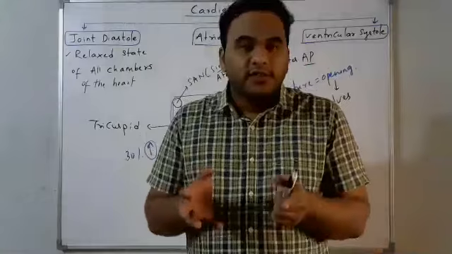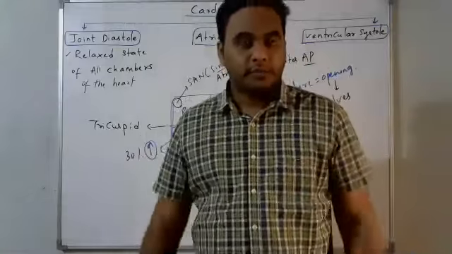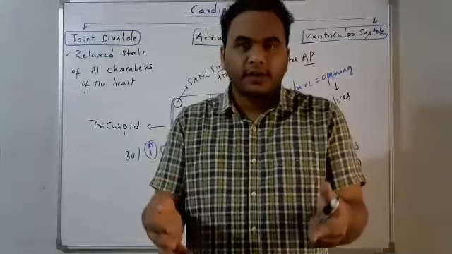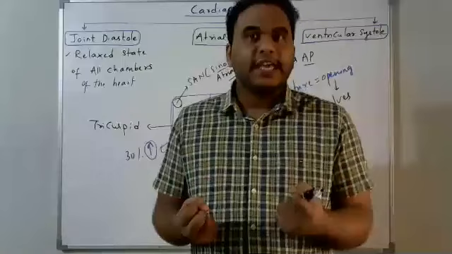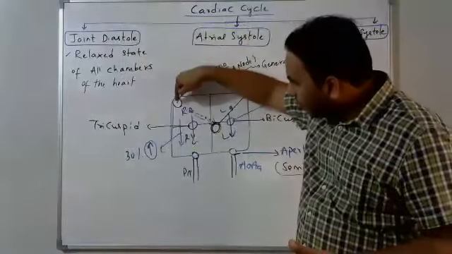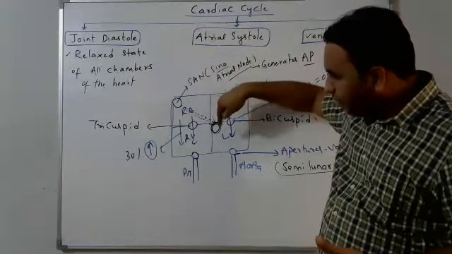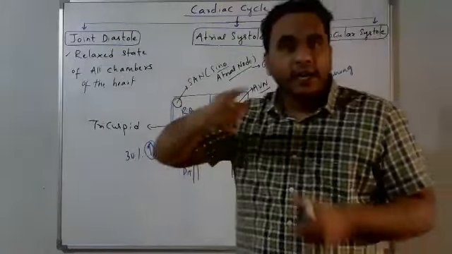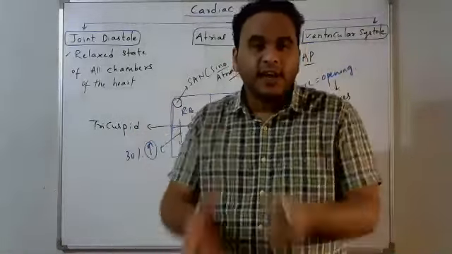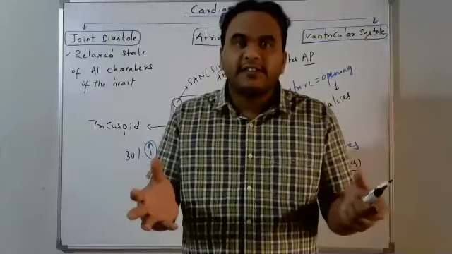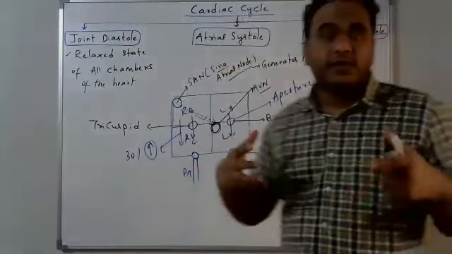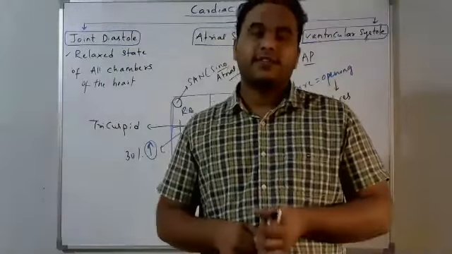So it results through the ventricular musculature, right? The muscles of the right ventricle will take this signal. The information will be passed first from the SAN to the AVN, and from the AVN to the auriculoventricular bundle, then the bundle of His. That means the musculature present in the ventricles will completely result in the contraction of the ventricles. That is nothing but ventricular systole.